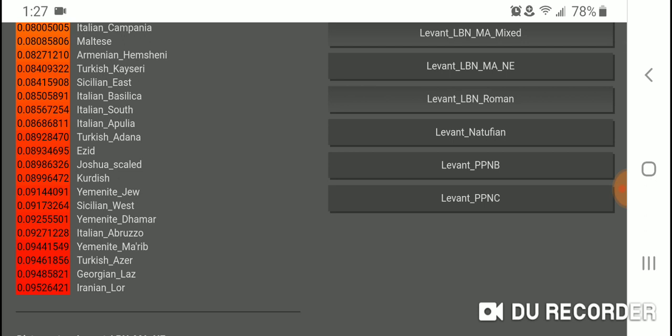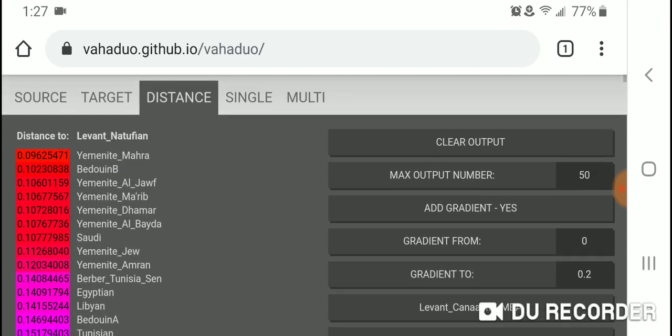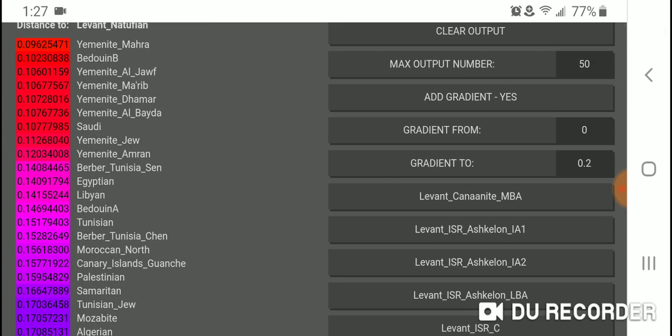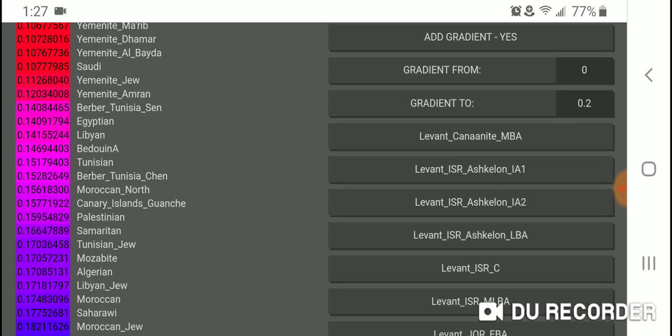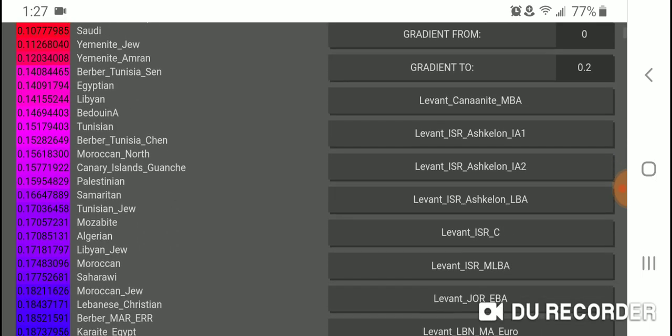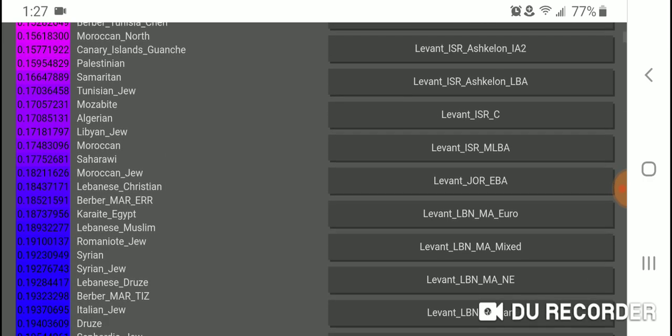Now let's take a look at Levant Natufian. Very Arabian Peninsula results. Yemenite, Bedouin, Saudi. It's Berber, Tunisia, Egyptian, Libyan, Bedouin, Moroccan North.